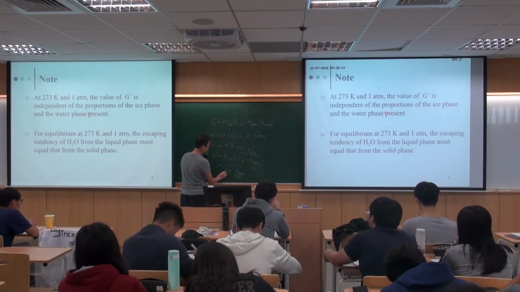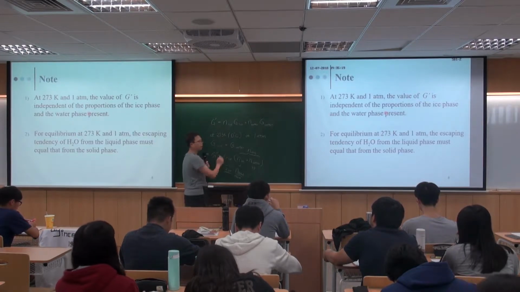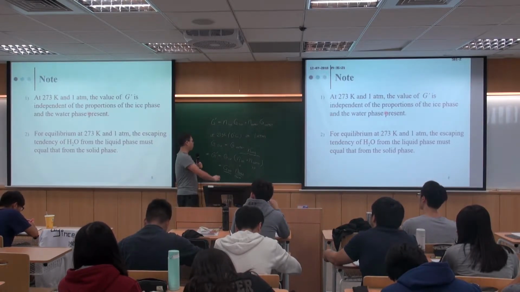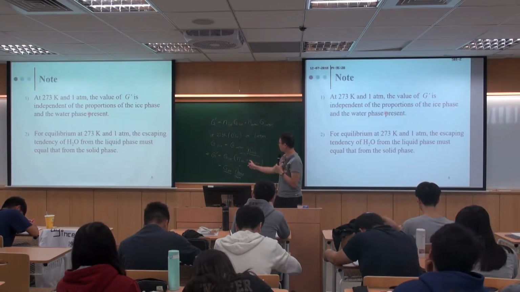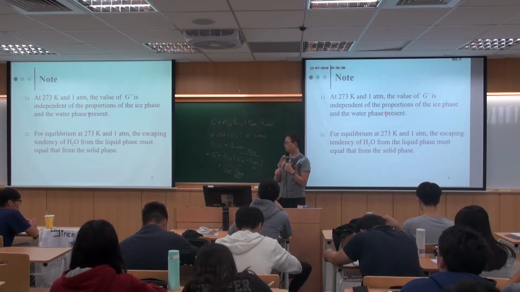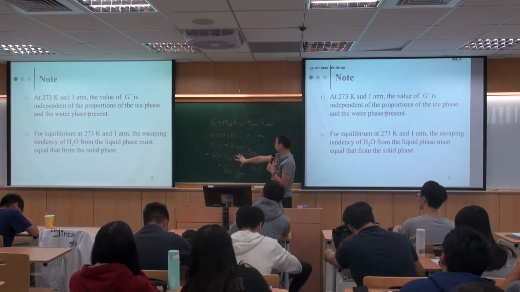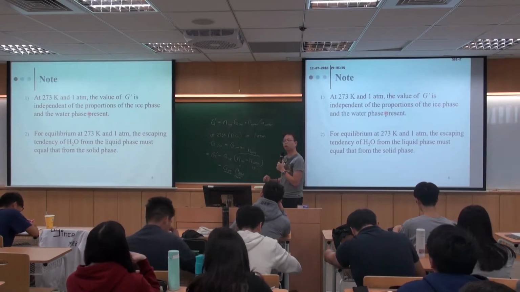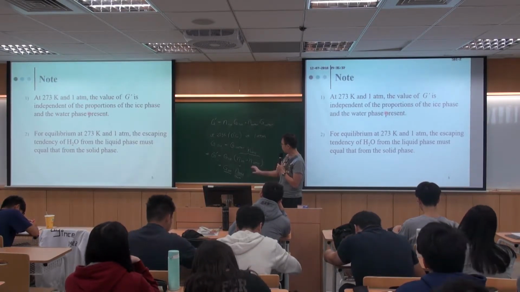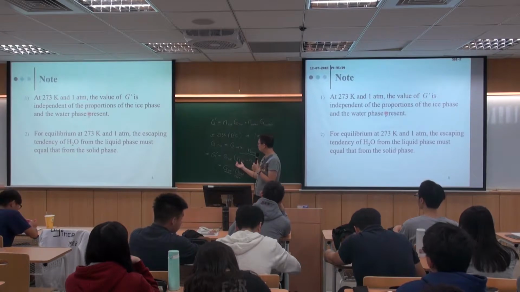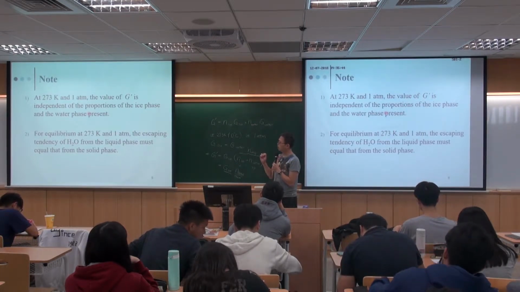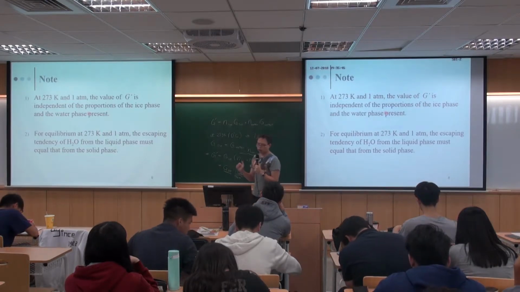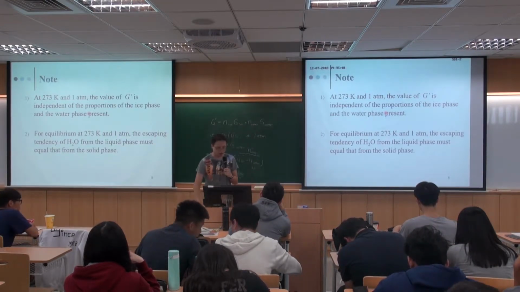And we know that this is also a constant at the fixed temperature and fixed pressure. Therefore, this is independent of the relative numbers of ice and water in this system. So you can have a lot of ice and only a small bit of water. You can also have a lot of water molecules, but only a small bunch of water in the solid phase. Okay, so this is what this section is about.